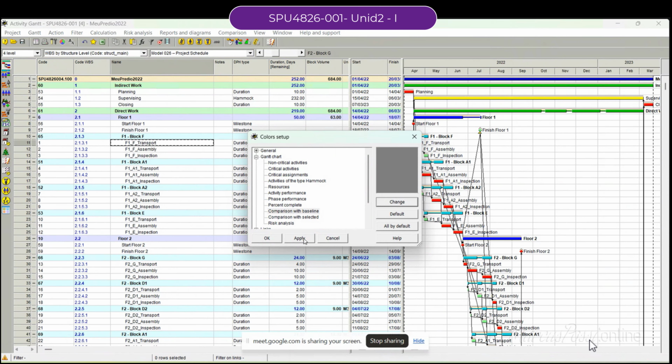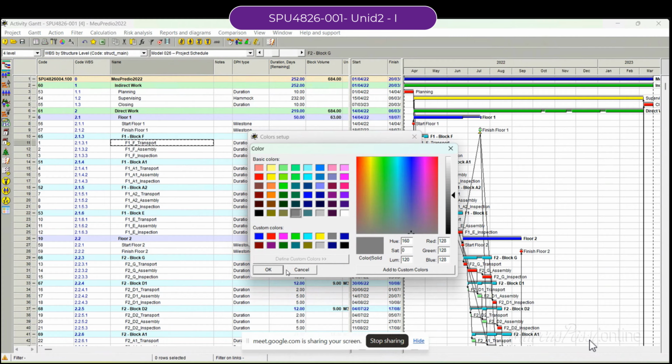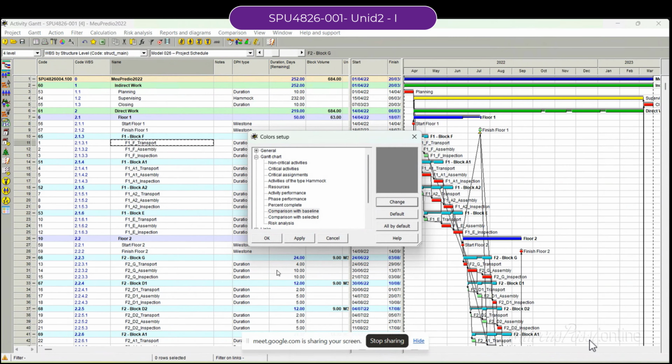Apply. When you set your baseline to gray, you are closer to the majority of people. The color we are using is amber, and this color is not really a good color for baseline.